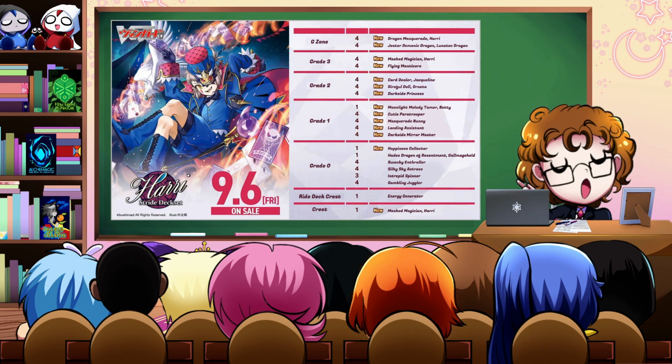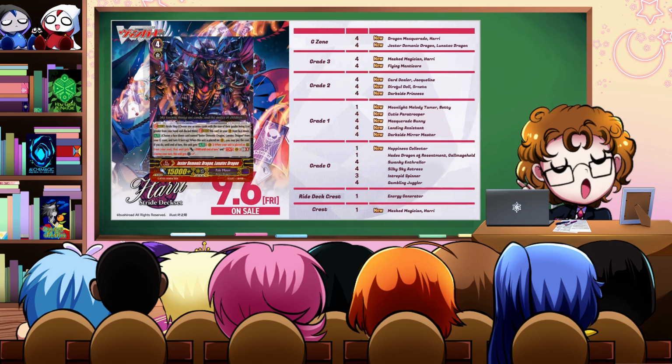But now we're finally at the meat and bones of Stride deck sets. The G Zone. We've got Jester Demonic Dragon, Lunatic Dragon, which I'm very happy to see come back as the first Stride. This was my favourite card back in the G format. I loved going into this, flipping over, gaining power, and then gaining crits on top for GB3. It was really nice to have. I very much cannot wait to see him again.